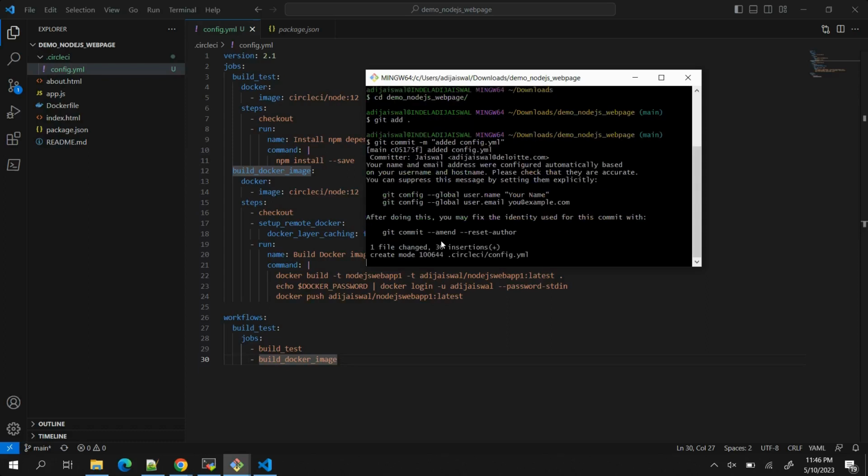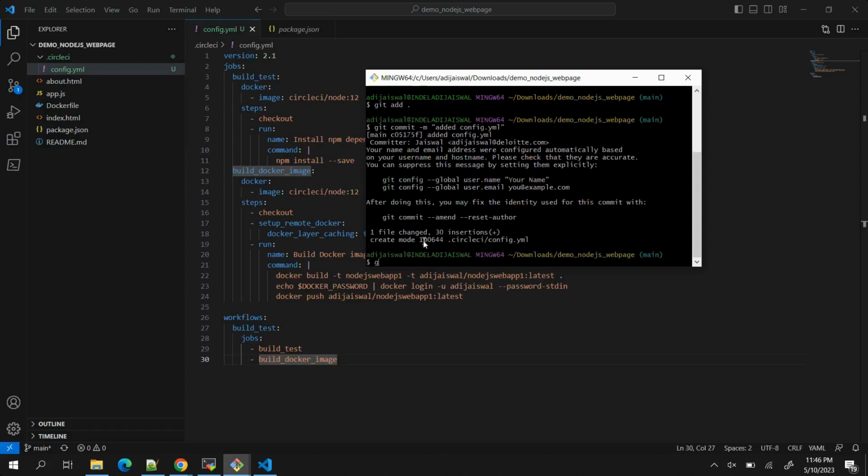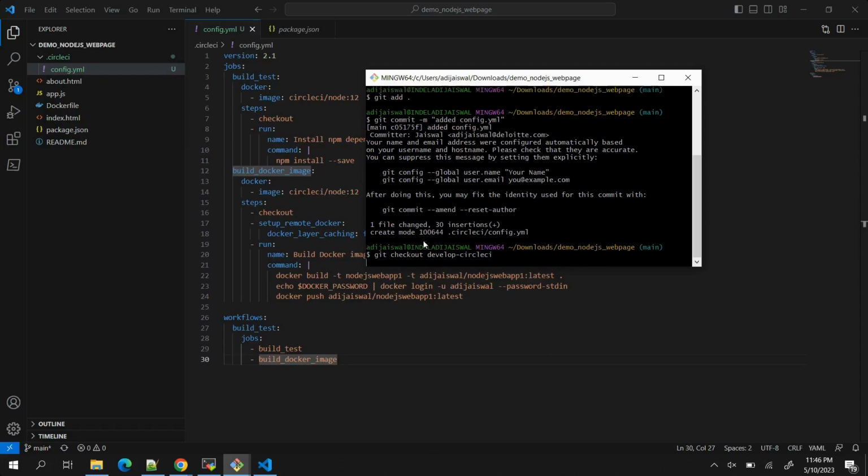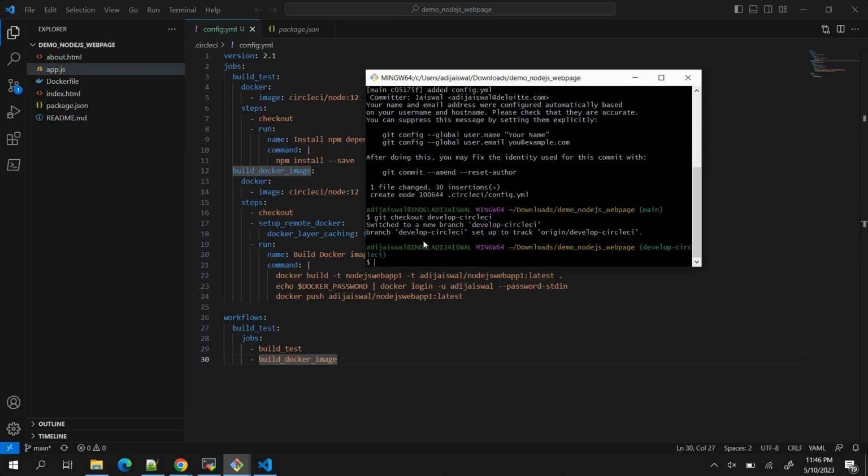Click enter, and finally we will push. One second, we need to do git checkout as well, because we are pushing this into the main branch, which I don't want. git checkout develop-CircleCI. Click enter. Branch is corrected now.